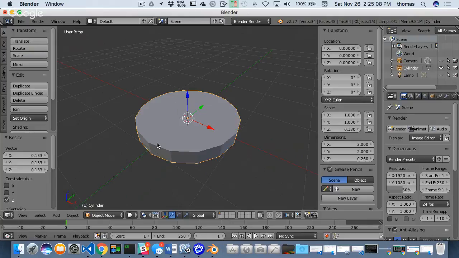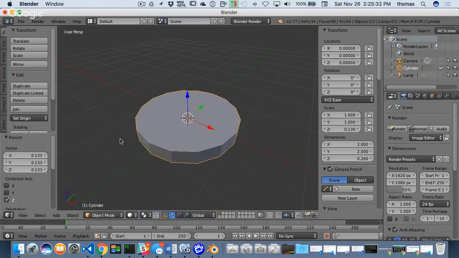Now, there's a bunch of ways to do this, but one of the things I want to do is modify the edges and extrude and so on. The problem is if I only do it on one side, I'm going to have to do double the work on the other side. So what's a really cool thing I could do if I was going to modify both the one side and the other side all at the same time? Mirror, right? But in order for me to mirror, I'm going to have to split it in half, right?